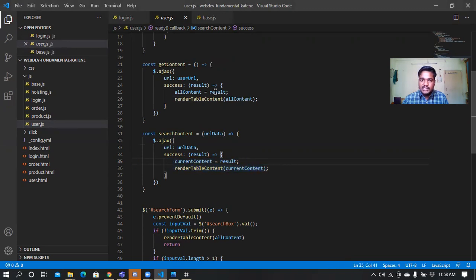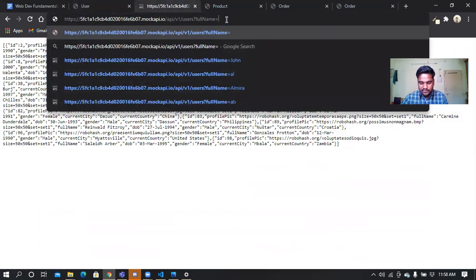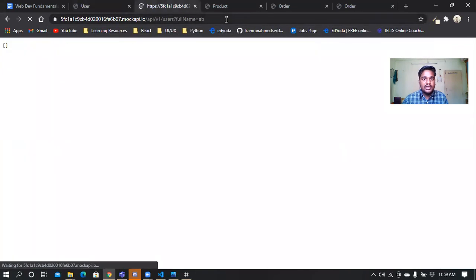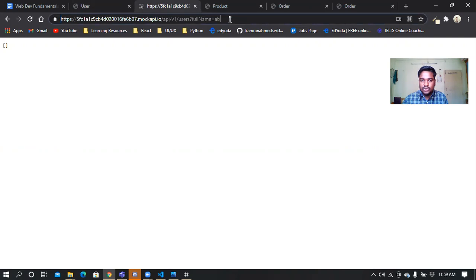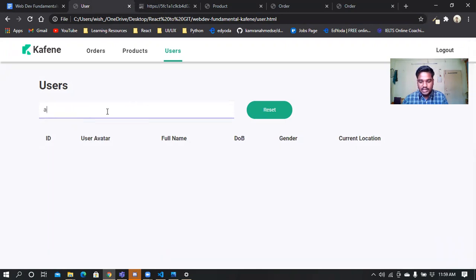As you can see here, since I've given AL, if I gave AB, then accordingly there's no data present for the keyword AB. If I try to search here as well, I'll see nothing.